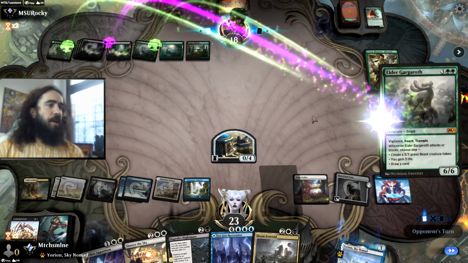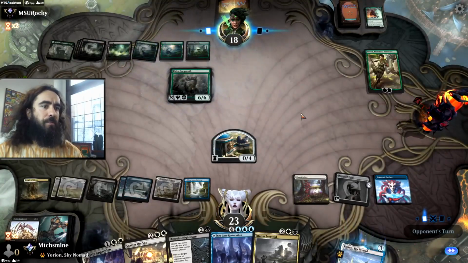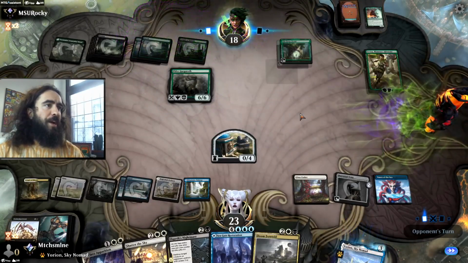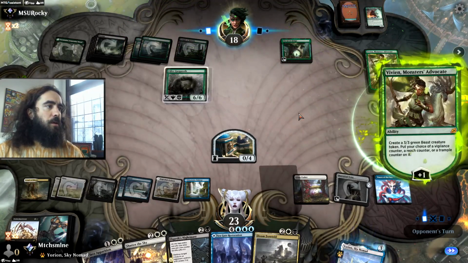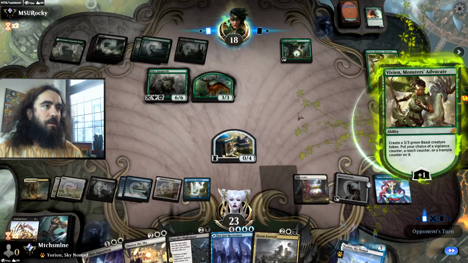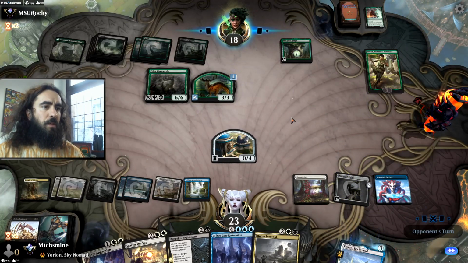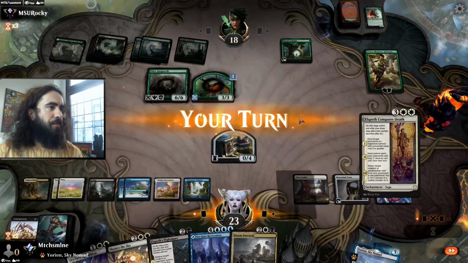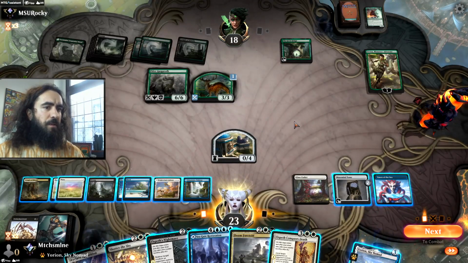Whew, this game gets me sweating. The Great Henge. Oh no. I will make him choose here. He can draw a card. The Elspeth Conquers Death. Do we have enough for both?